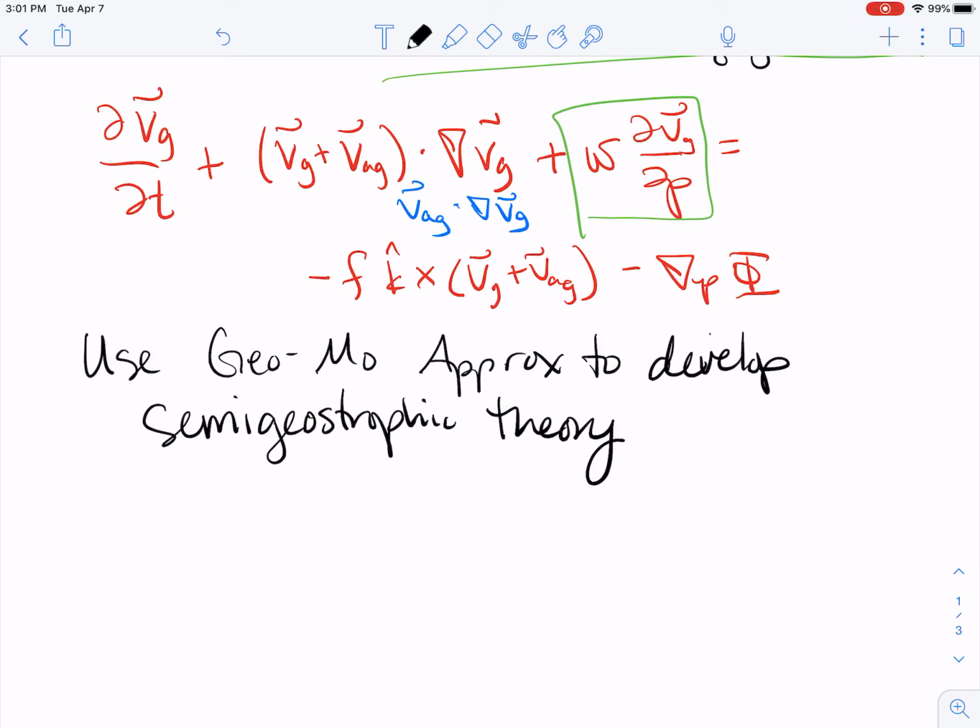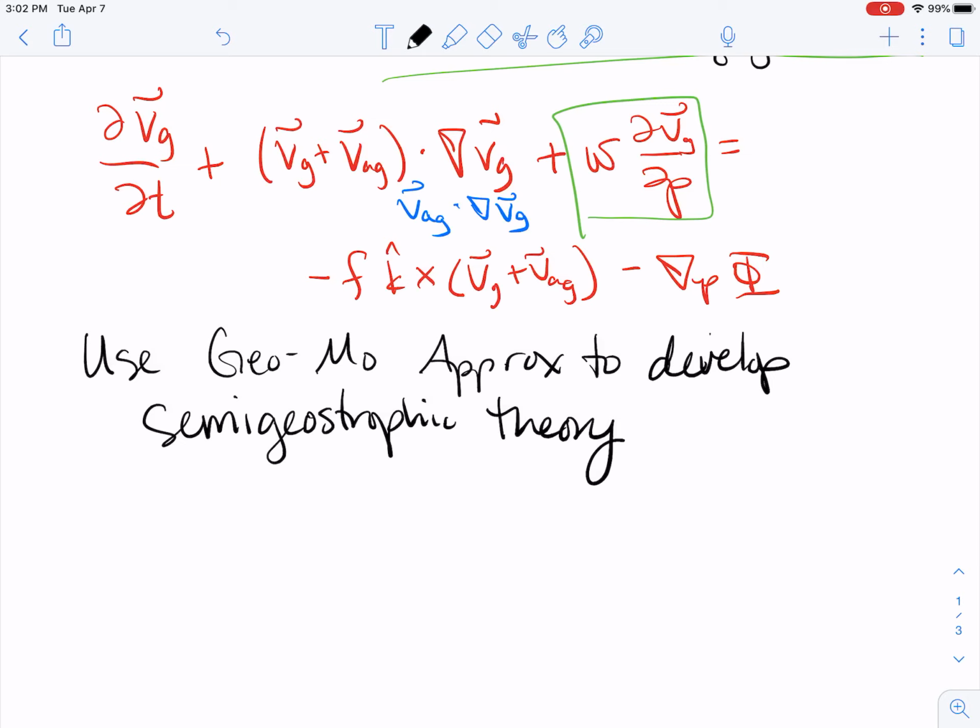What we're going to do, though, is look at if we were to use these geostrophic momentum approximations, putting them into geostrophic space to then generate this semi-geostrophic theory, where this geostrophic space is where air parcels flow along with the geostrophic wind. And so essentially we're creating these geostrophic coordinates. Again, this is not too complicated, but in essence you can think of using these equations and putting them into a framework that simplifies them a little bit to solve for our vertical circulations in a simplified space to then bring it back into our physical space at the end.